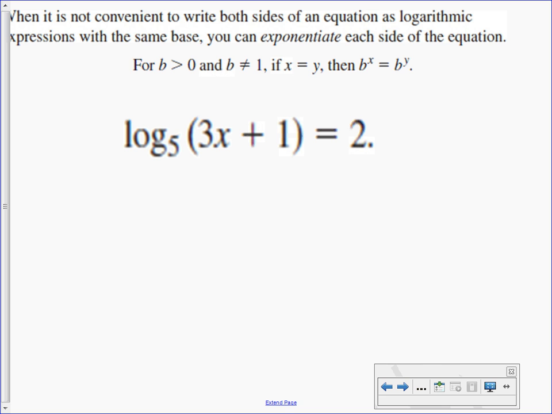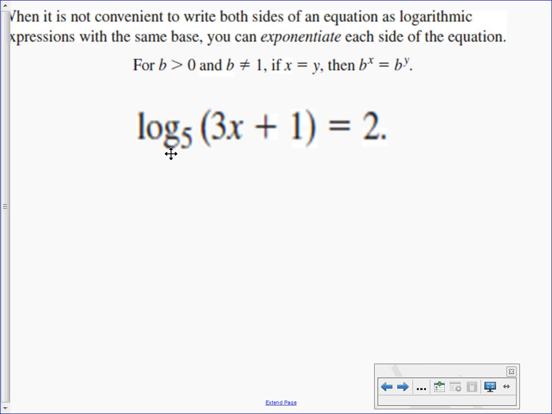So what we want to be able to do here is get rid of that log. I want to get rid of this log base 5. And in order for us to get rid of that log base 5, we have to create it to become its own exponent. Because remember, when you had b to the log base b of x, what happens? The b's drop and you're just left with x here, correct? We're kind of doing the exact same scenario here.